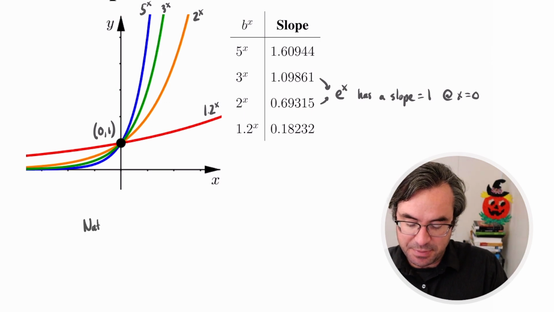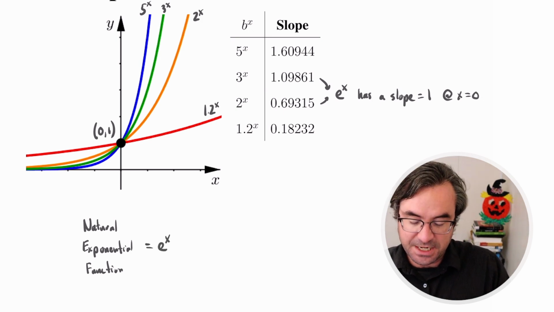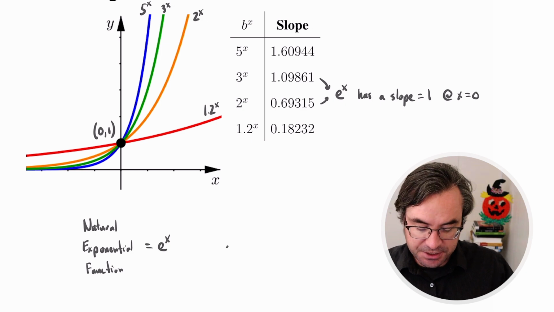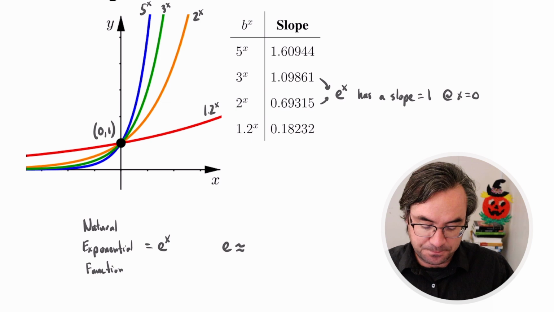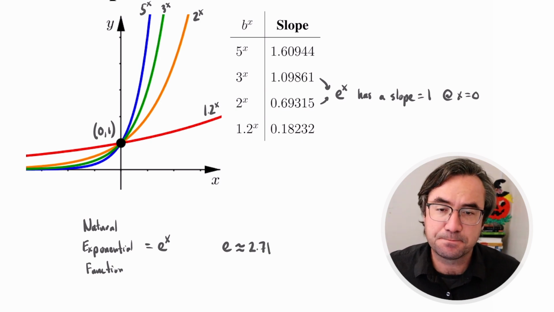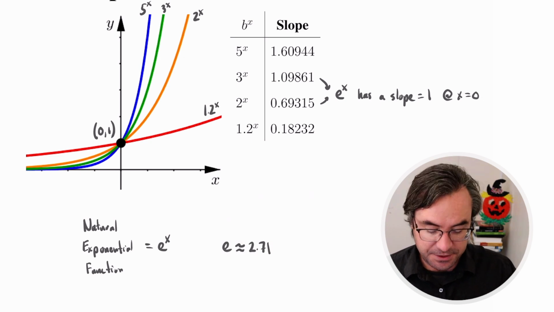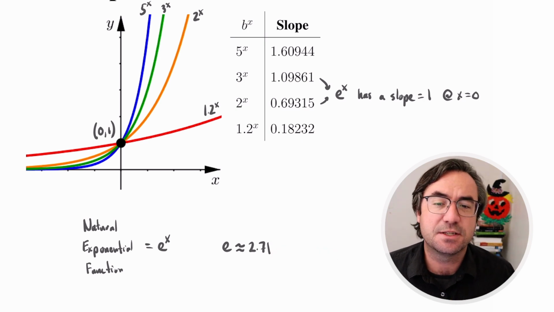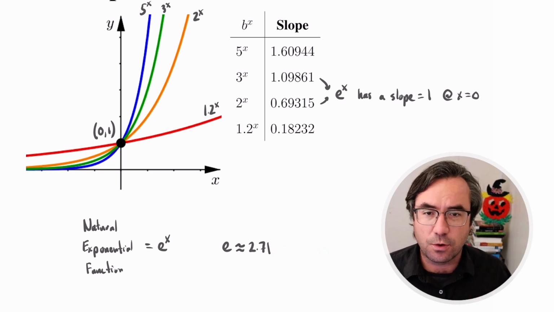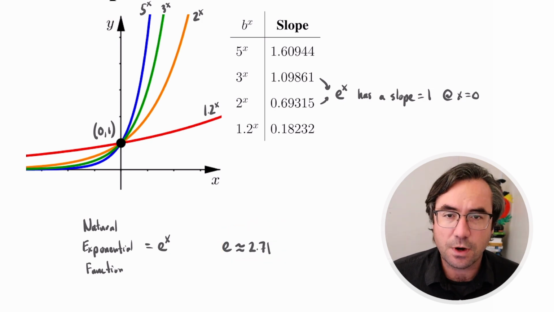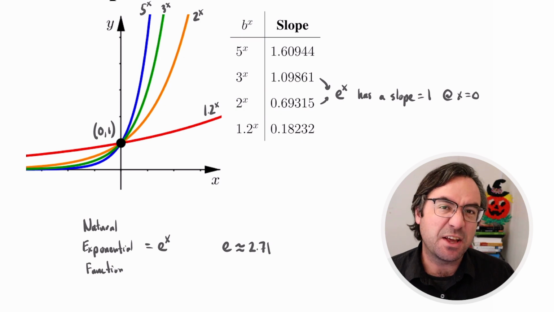This is our natural exponential function. So this is our big definition here. And even though this is kind of mysterious, e to the x, e is just a number. It's a decimal that never repeats, and it's approximately equal to 2.71. This decimal keeps on going and never repeats, so we can't write this as a fraction or anything like that. It's kind of like the number pi.